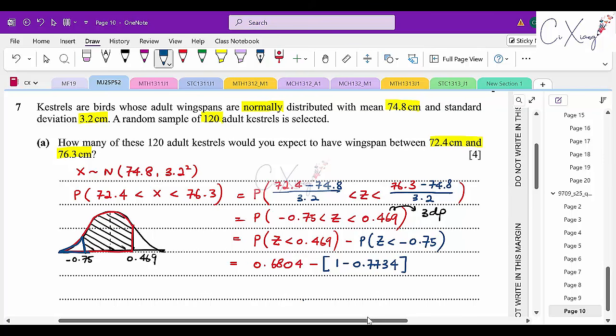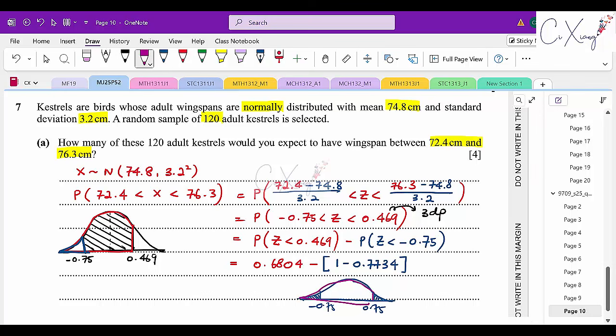Okay, so if you want to know why it is 1 minus, it is because this is negative 0.75, right? I want to find this area. Then this area is the same as this one. But from the table, the value that I get is Z smaller than 0.75, the whole area at the bottom, this one. So that's the reason I need to take 1 minus the area that I get from the table, then only I will get this part. Okay, but all these are quite basic. If you are still feeling very confused, please go back and do some revision again for this part, yeah? Right. Then after you minus everything and so on, just simplify your answer. By right, you'll be getting 0.4538.